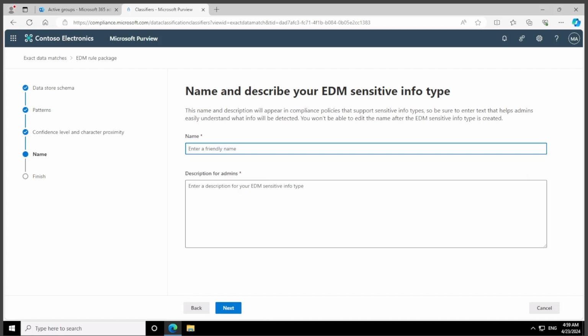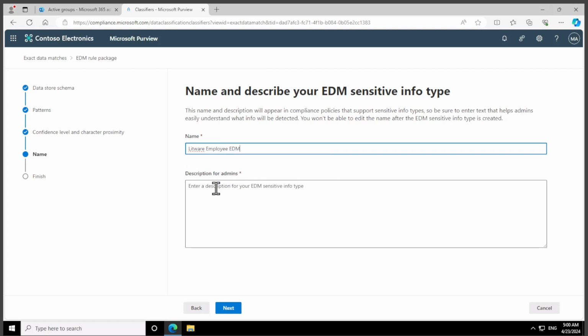Now it takes us to the name and describe your EDM sensitive info type. So I'll go ahead and enter a friendly name. I'll call it Litware Employee EDM.